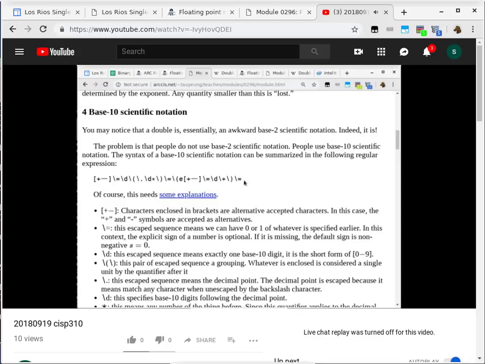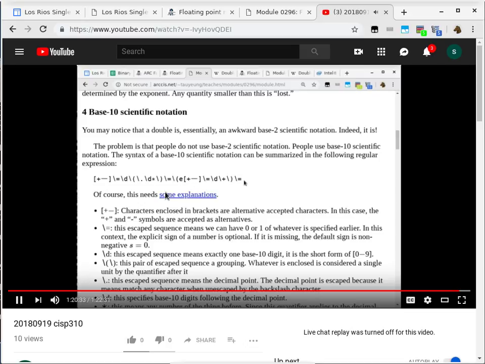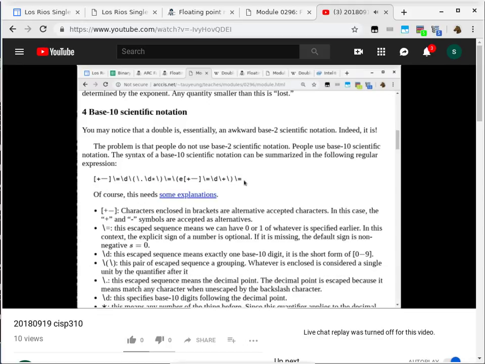And I believe this class is a little bit behind the Tuesday, Thursday class because we lost a Monday. Okay, so this is our chance to catch up. So on the Tuesday, Thursday class, I actually spent the entire class to write a parser for a base 10 scientific notation. So what I'm going to do in this class is just give you the source code, which I gave to the other class as well, so that you guys can at least study that. There's nothing special about that parser other than a few things which I will point out in today's lecture.